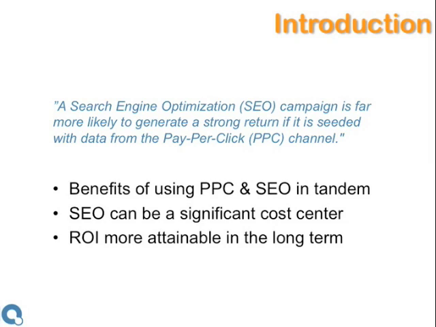One is that there are benefits of using pay-per-click and SEO in tandem. We're acknowledging that SEO can be a significant cost center, and sometimes the costs are not very overt and there's no media spend per se, but it's important to recognize this fact. And also, ROI is generally more attainable in the long term when SEO is being discussed.